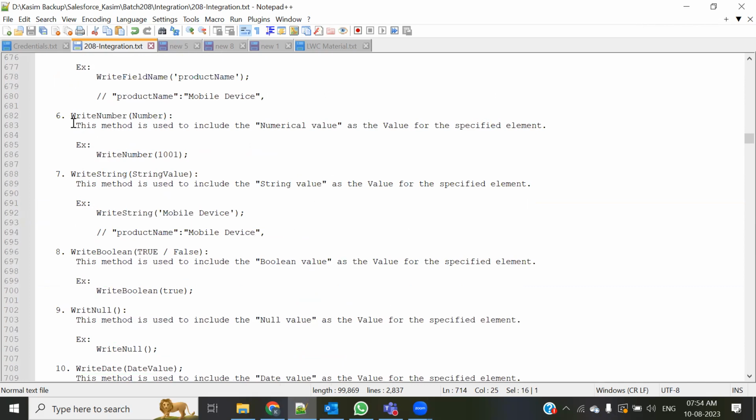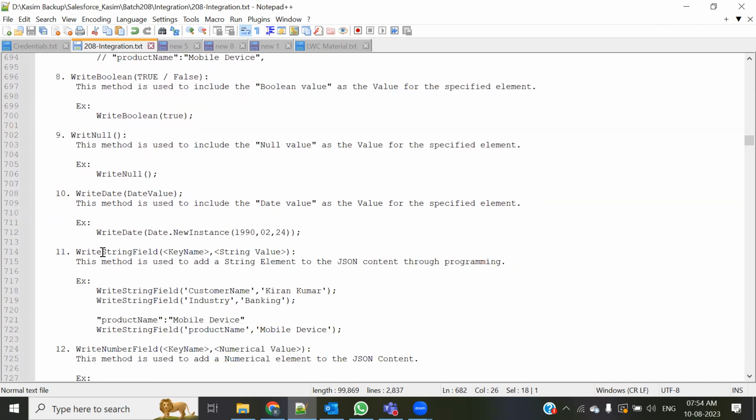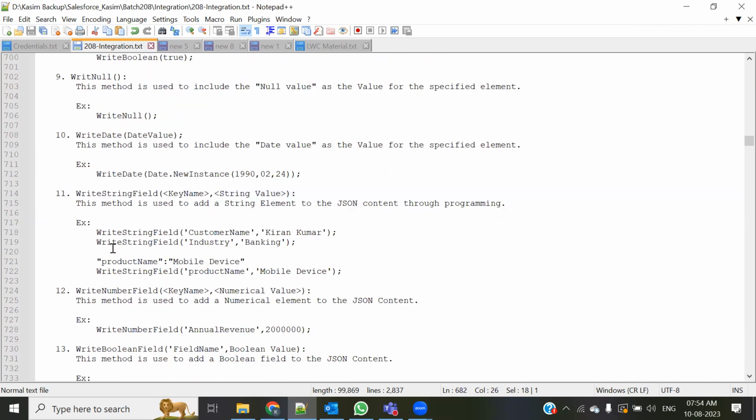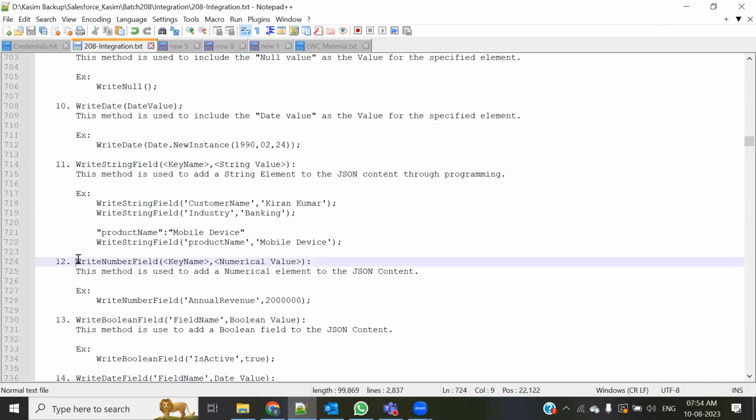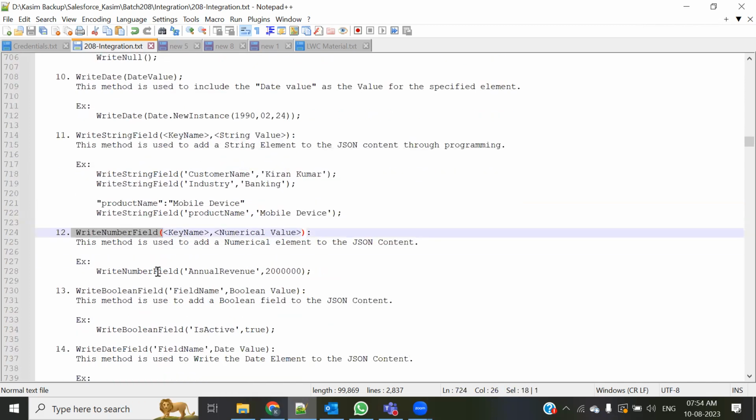Write number एक मेथड है जो नंबर को डिफाइन करती है, लेकिन write number ना लेते हुए हम लोग लेंगे write number field. Write string ना लेते हुए write string field यूज करेंगे. Write boolean ना लेते हुए write boolean field यूज करेंगे.